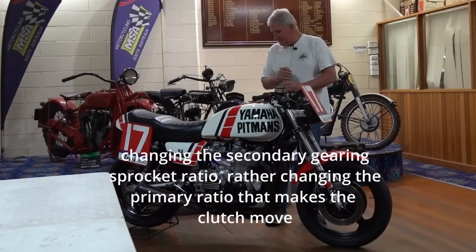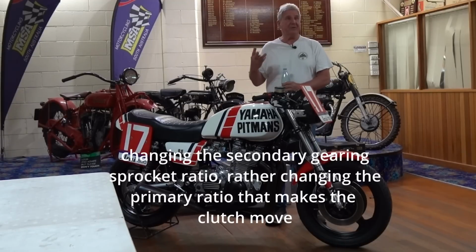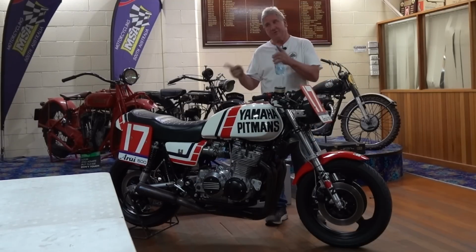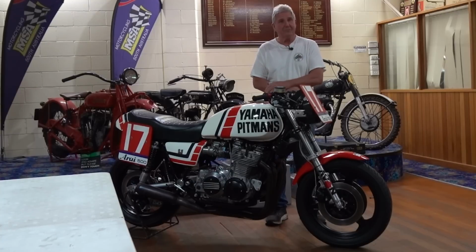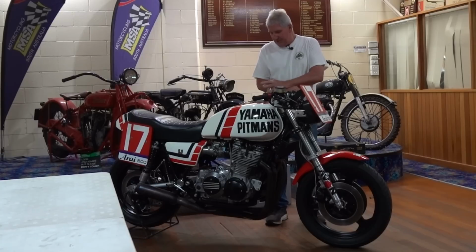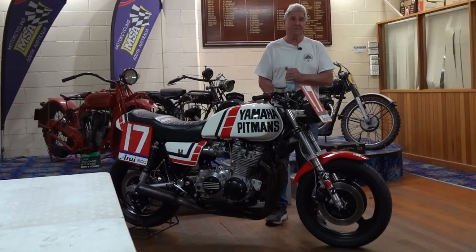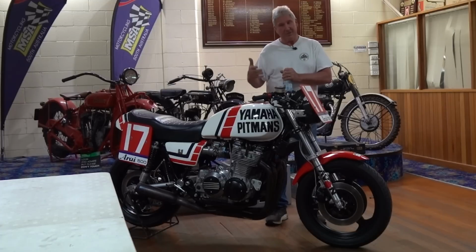I just did it because it was convenient, because we had three bikes that had all the same stuff, same sprockets, same wheels, so I could just rotate between them. So it made it easy for us. But they were good, because I told them first gear was pretty low, and they actually made me a taller first gear, which was really good. So that made the gearbox a closer ratio gearbox.